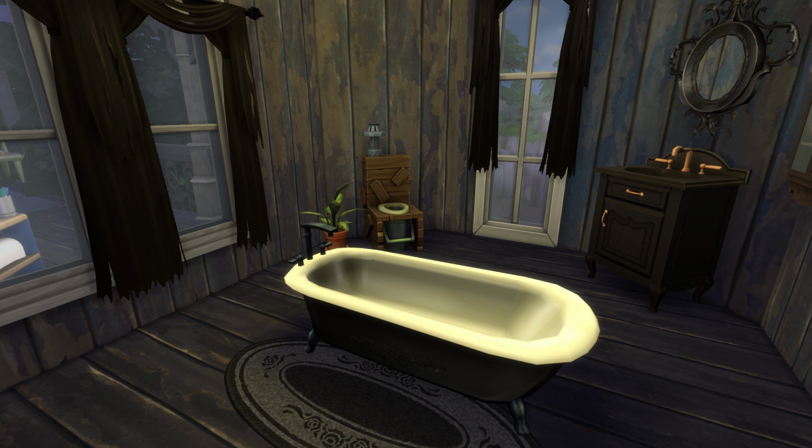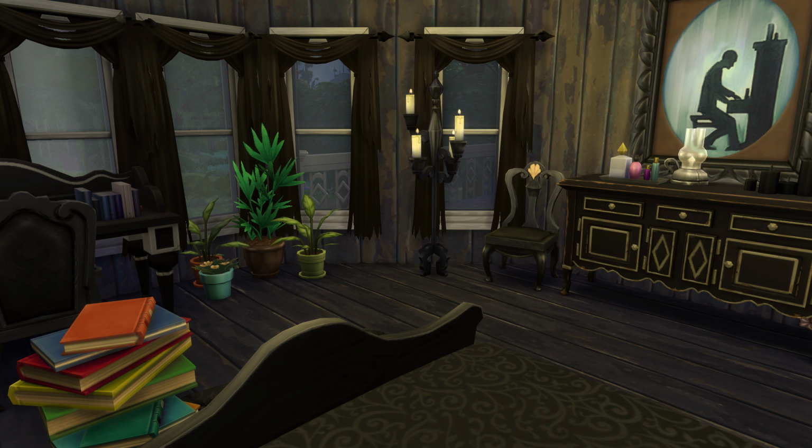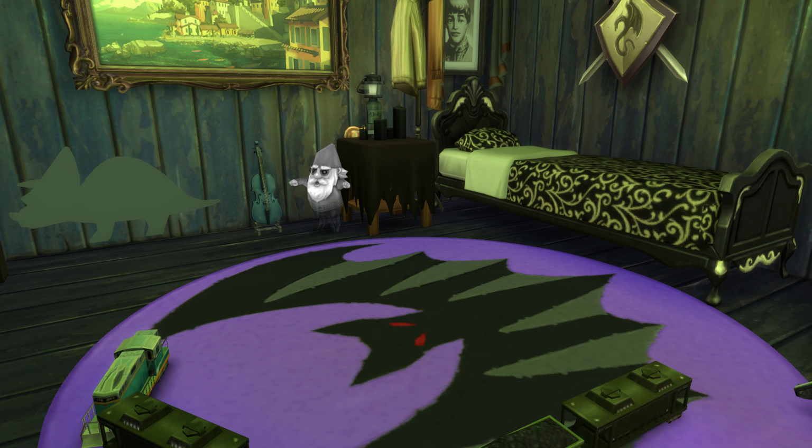And then here's the bathroom. Quite a nice bathtub there. Master bedroom with the master painting and the creepy piano man painting in here. That's quite lit up. I didn't want to creep that out too much. And then here's the vampire rooms. So I thought that was pretty cool. Loving this little train set. Thought that was pretty cute.